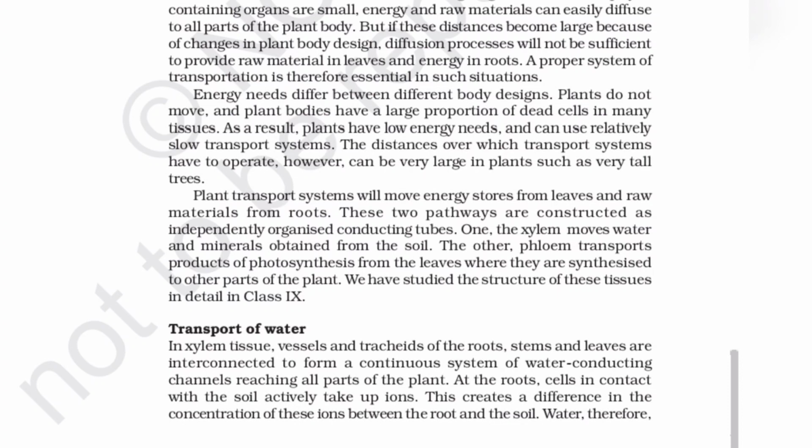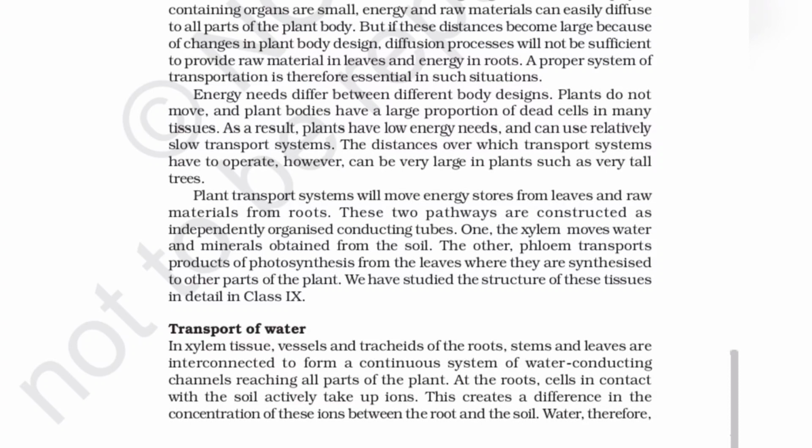The other, phloem, transports products of photosynthesis from the leaves where they are synthesized to other parts of the plant. We have studied the structure of these tissues in detail in Class 9. Transport of water. In xylem tissue, vessels and tracheids of the roots, stems and leaves are interconnected to form a continuous system of water-conducting channels reaching all parts of the plant.